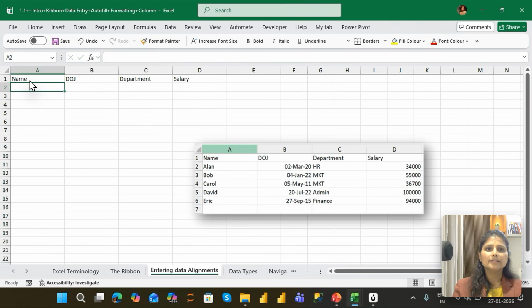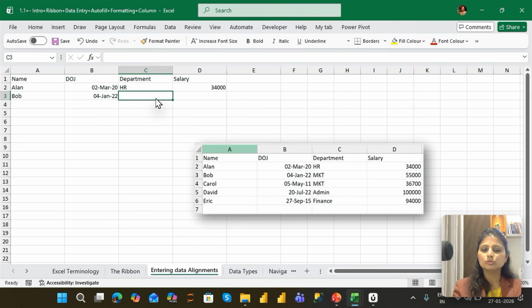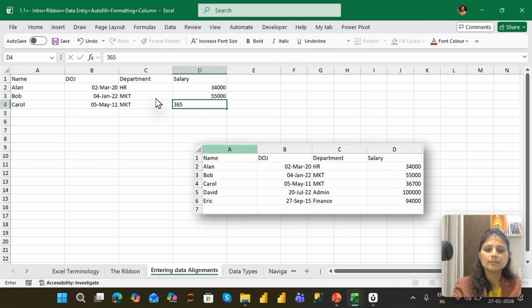Simple. Now, for the names, I'll quickly go with the same names, the same dates, and the same departments, just to make it quicker. Afterwards, I definitely need to know when a particular employee joined the company and what salary I'm paying to him. So this window will allow me to track those details very smoothly. I can even skip writing everything over here. I'm free to go with some of the contents and skip the rest.